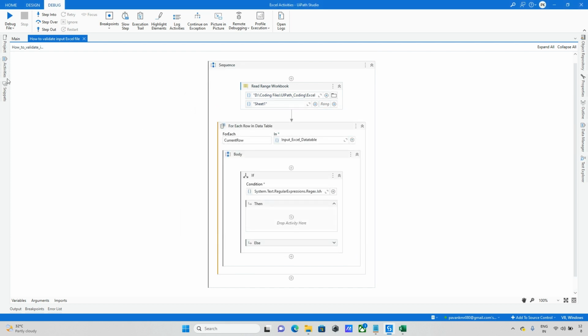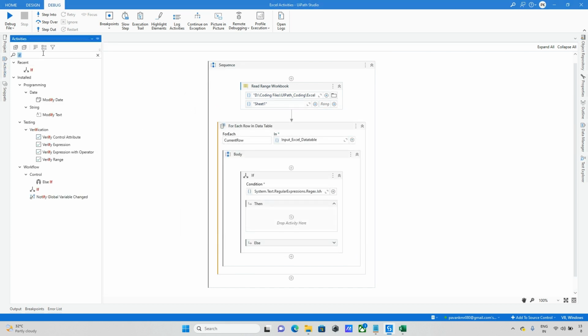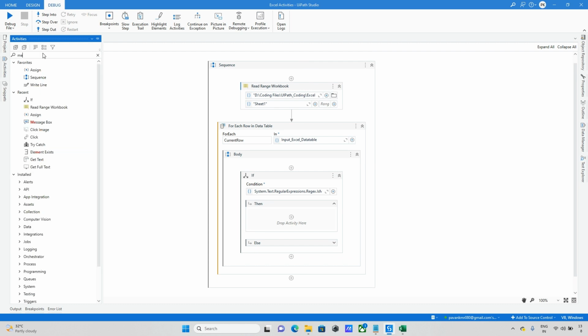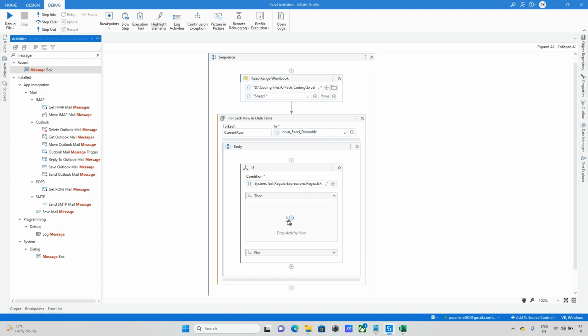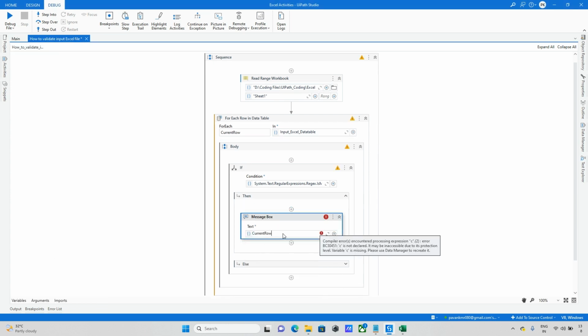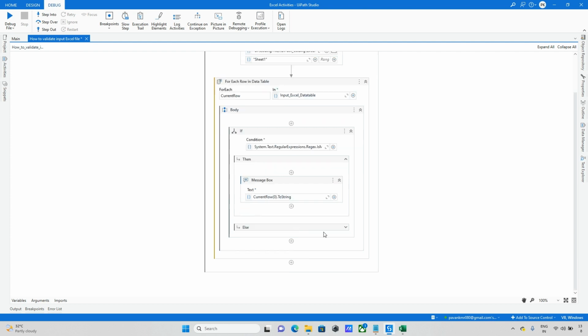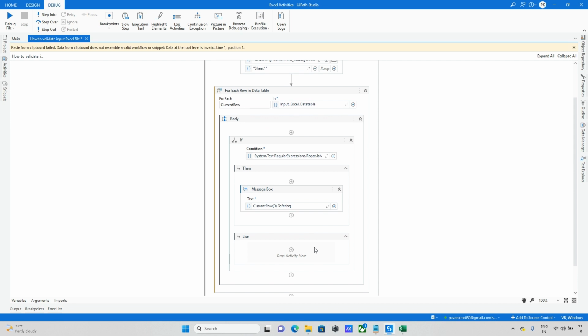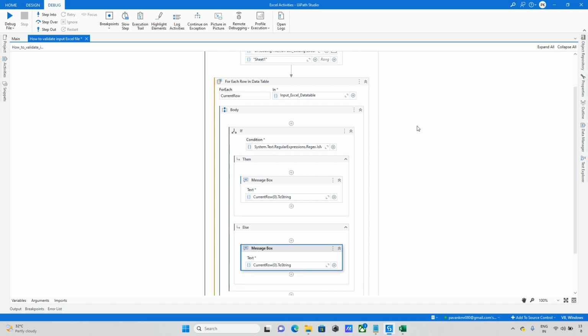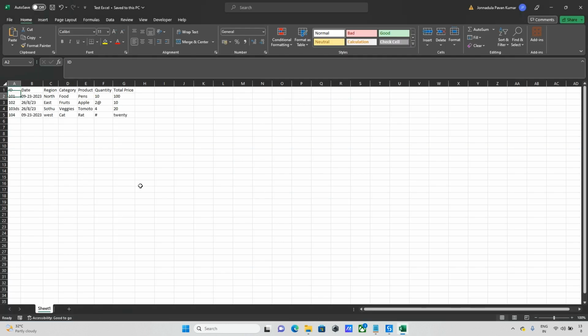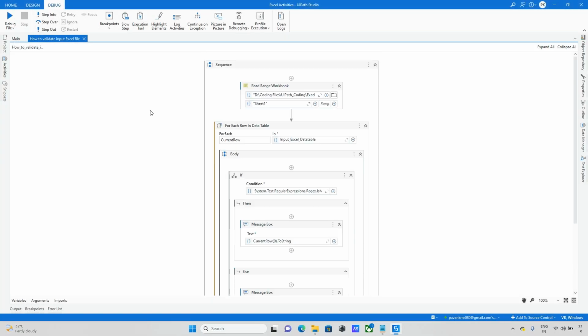Now I will keep the message box, because, as I already told you, here you need to check each and every condition. So let me take this message box here, and here I want to check this data, current row of 0 dot ToString. Let me copy this and update the same thing here. Okay, it's not copied. Okay, I update. Let me save this. For the time being, I will give the wrong data here itself. I will check 1, 2. I'm closing that particular file, and I'm running this part.